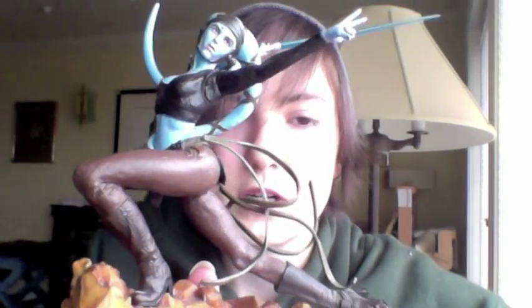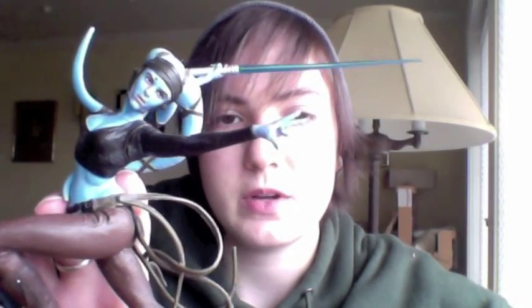Anyway, so I'm making Aayla Secura. This is Aayla Secura. There are kind of three different versions of her. So if you're going with Aayla, hello Aayla, you have to figure out which version: there's the animated Clone Wars show Aayla Secura, there's the one from the movie, and then there's the comic book one. They're all a little bit different, especially with the makeup. I would classify mine more as a comic book Aayla, because of this type of blue.